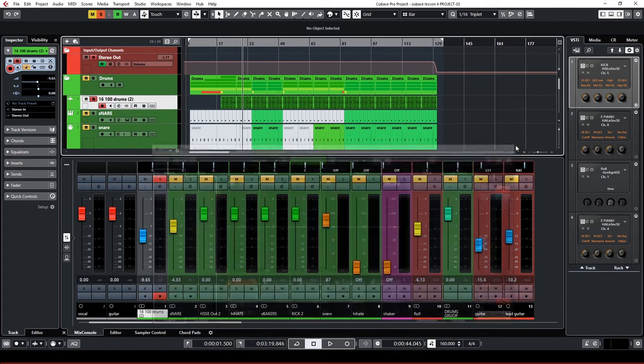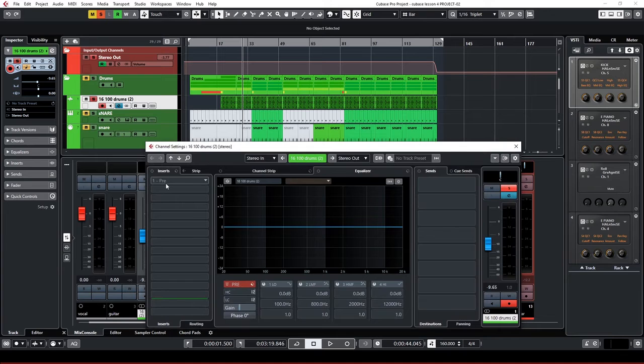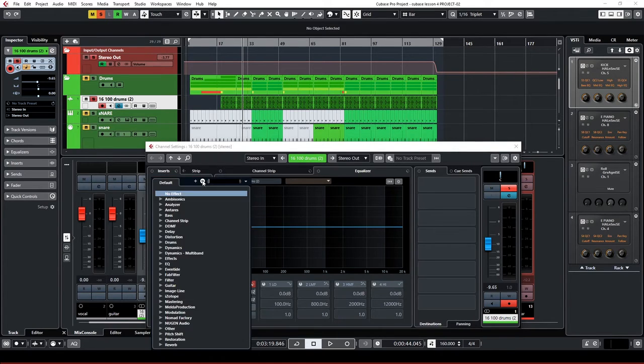So by doing that, you just go on the edit channel button over here. Make sure the loop is chosen. The reason why I'm doing that is because it's a stereo out. I don't have to route it anywhere. So you can just go on the loop. That is the drum loop. It's the same channel over here on the mixer. You just go on edit over here, and we are going to look for a compressor.